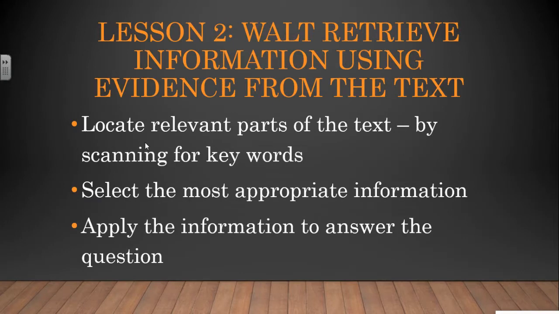What we also need to make sure that we can do is select the most appropriate information needed to answer the question. Because today we're not getting a range of questions. We're actually going to have one question or one task that we need to complete. And one of the main things that we need to make sure that we do correctly today is apply the information from the text in order to answer the question. So what is our task today?